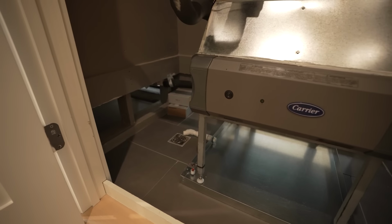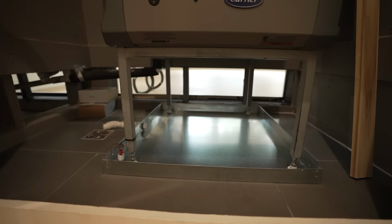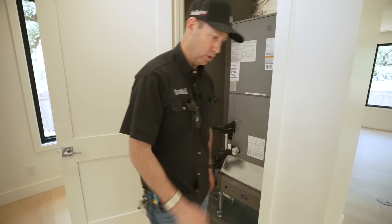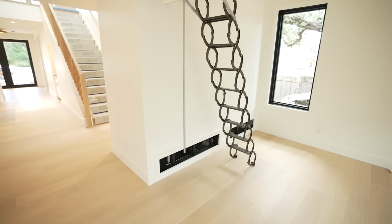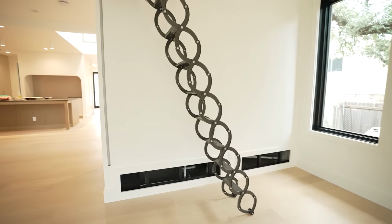Full waterproofed floor. I've got an overflow pan in here. The drain's all been hooked up. We had my guys paint the gray on the bottom pass through, and then we painted black a little bit on the other side where you're seeing these grills. So this is an upflow unit. These grills are not in place yet, but we pre-painted that all black. So when that grill goes into place, that'll all look black.